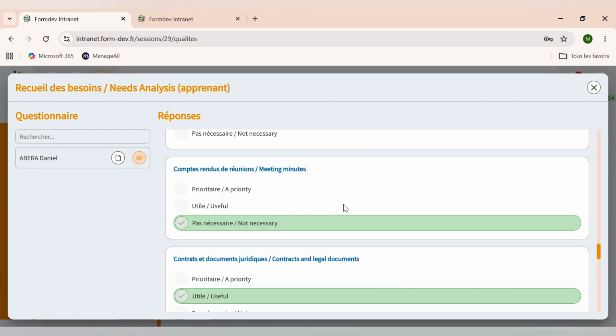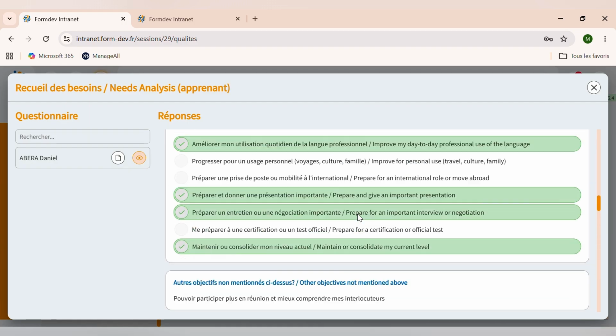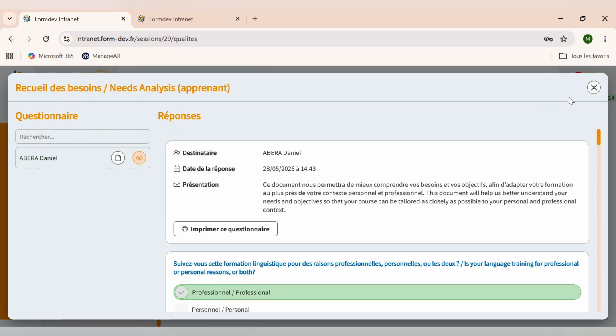It has been completely redone and rethought, given that we had to think of it differently in order to make it work with the competencies in FormDev. We've taken the competencies into consideration when we created this new needs analysis. So his responses are here.